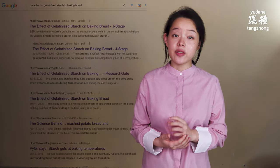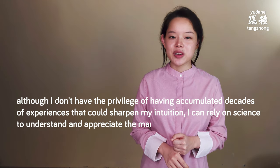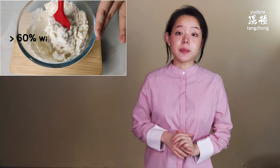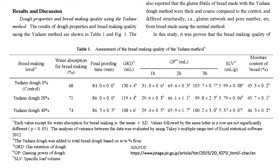Without the relevant scientific equipment and expertise at home, the next best alternative is to browse through the sea of scientific papers on the subject, which happens to be quite a lot. We live in a connected world — all sorts of information are just a few clicks away. And although I don't have the privilege of decades of experience that could sharpen my intuition, I can rely on science to understand and appreciate the many things around me. So the next thing I'm going to do is compare the results of this article to this paper. It's safe to say here that the liquid in the tangchong is definitely there, and it does play a major role in the dough's texture.